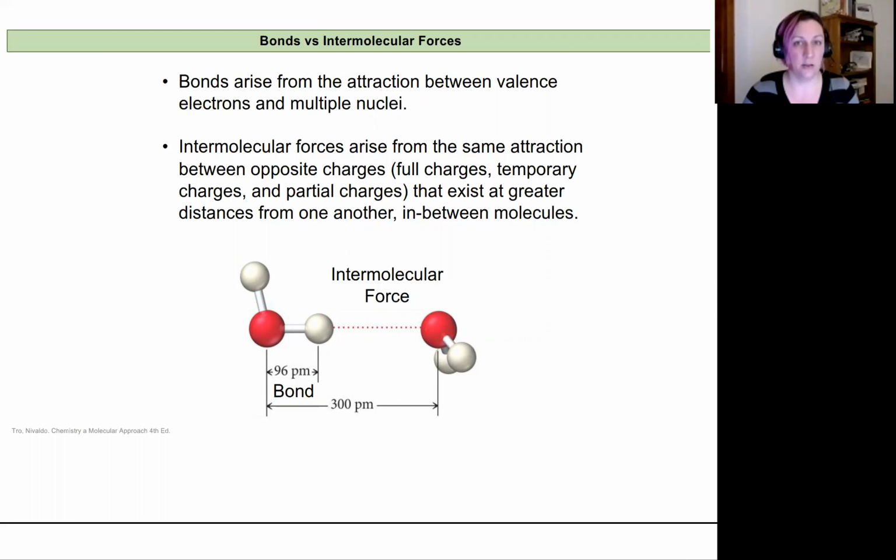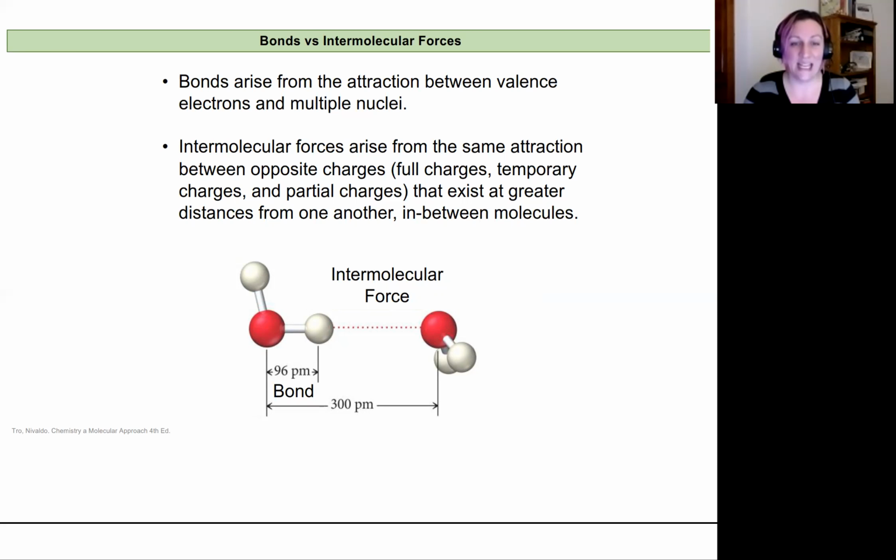And intermolecular forces are going to be exactly the same interaction, just over a larger distance. So you might hear the phrase intramolecular forces. That is the forces that are inside the molecule, those bonding forces that are holding it together. Where inter, with an ER, is the intermolecular forces that are between two molecules. So we are no longer talking about bonds, even though we are talking about the same fundamental forces that create bonds. And the really big difference is the amount of distance between the negative and positive charges that are attracted to each other.